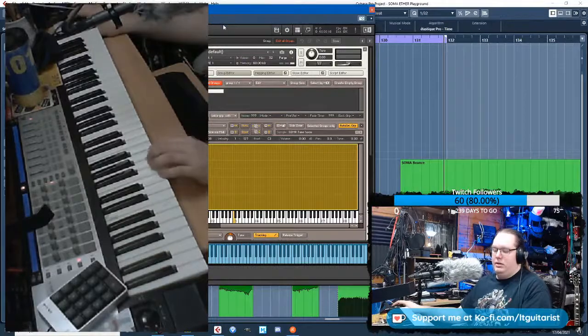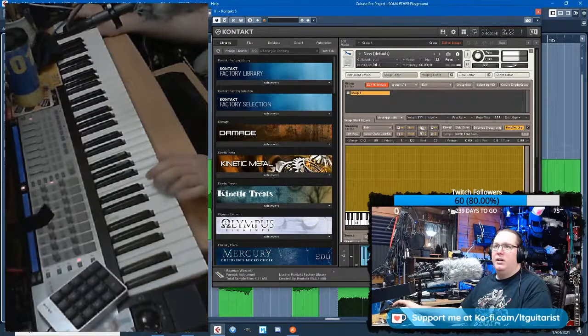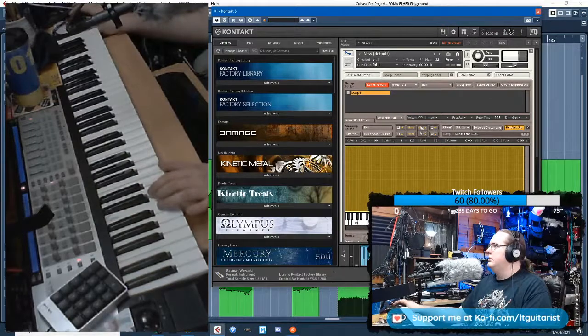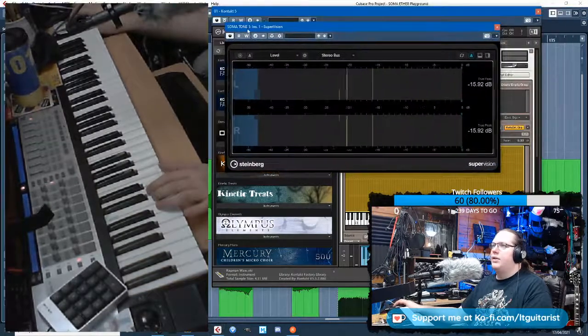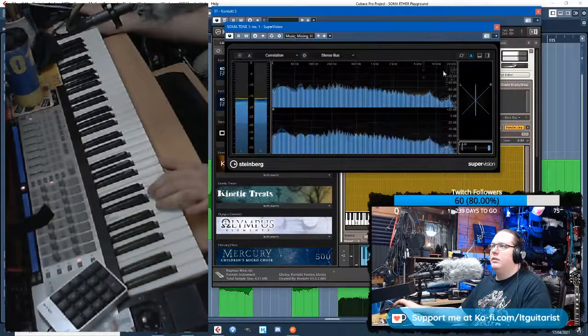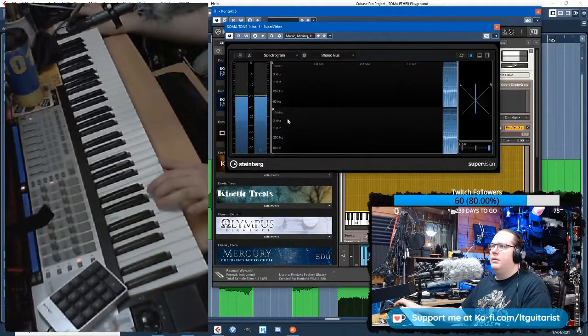I mean, that really brings out that ringing, doesn't it? Let's try. Analyzer. Just for fun, just to see what it looks like. Show me the spectrogram.